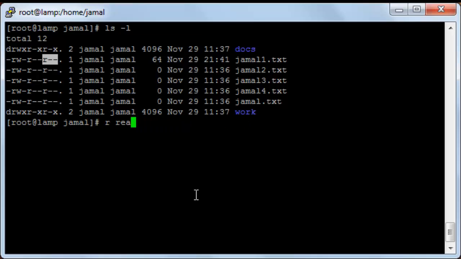Now let's, for example, see the octal number of the first permission here of this file, jamal1.txt. As you can see, here is R, W, and then blank. We said that R equals 4 and W, which is write, equals 2. So 4 plus 2 equals 6. So the first permission will be 6. The second one is R, and it will be 4. And the third one, which belongs to the users on the server, will be 4. As you can see, number 644 is the permission of this file.